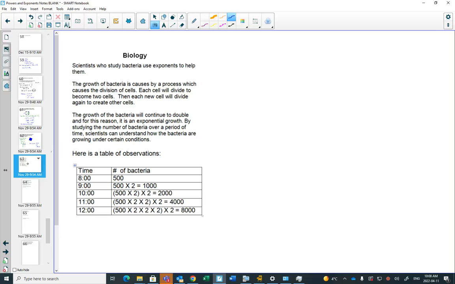There are lots of things that double quickly, and they use exponents to discover and to study this. One of the examples is viruses. Viruses can double very quickly. That's why COVID was so scary, because if we didn't do things to hold it in place, it might double every 2 days. And if something doubles every 2 days, it's not so bad at the beginning. Oh, 2 people have it. Oh, 4 people have it. What's going to happen in 20 days?